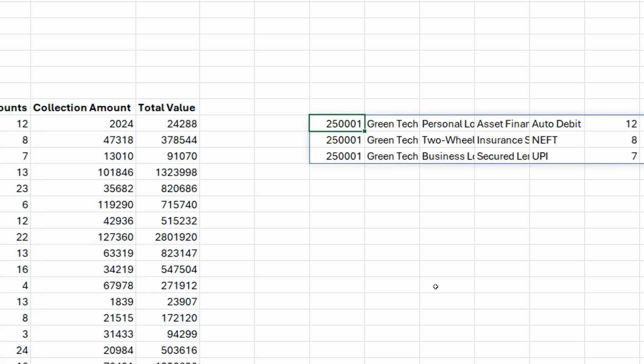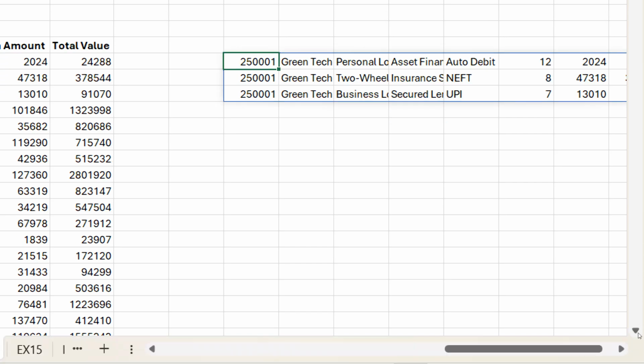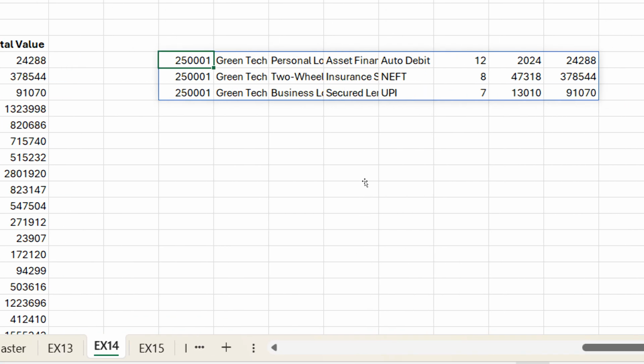How many items are there in the batch number? Who is the customer? What are the other details? So it shows me the entire detail. But can I make it more dynamic? Yes. I repeat it again.